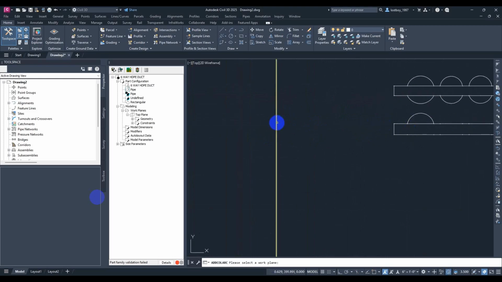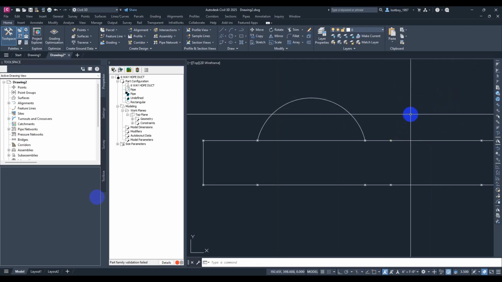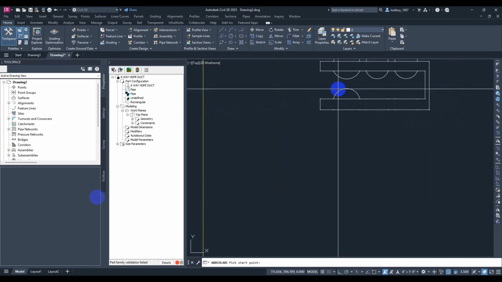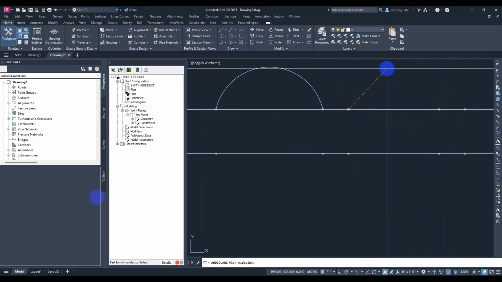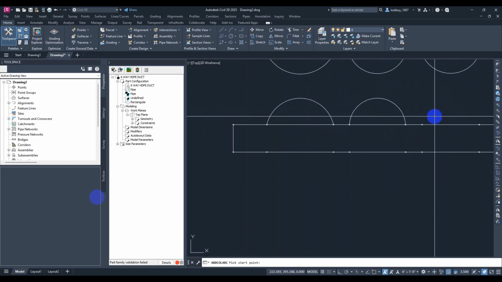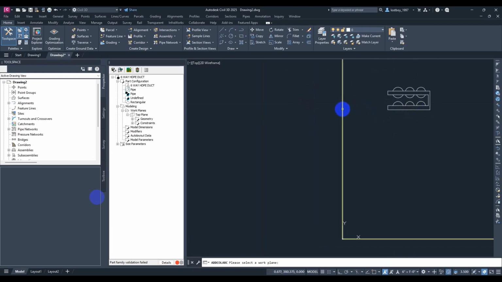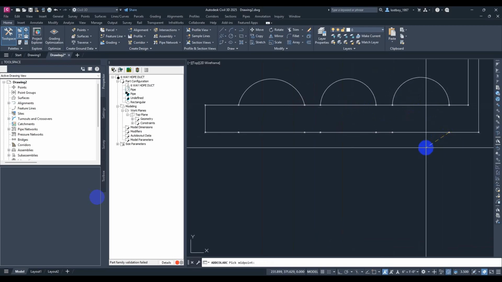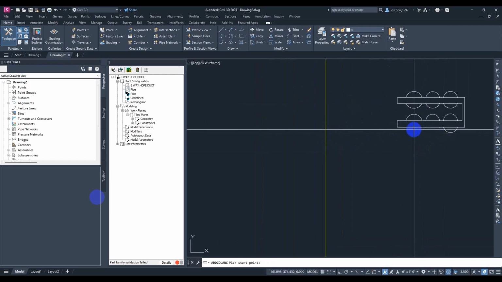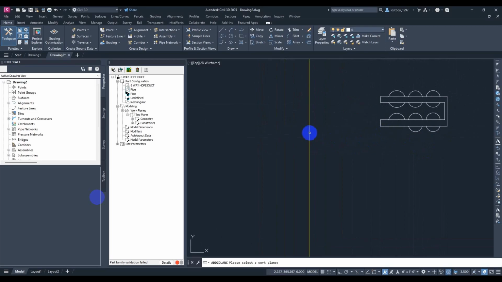So we are making these arcs. These arcs later will represent the outline for the HDPE pipe or the duct or whatever the material you are using in the project. Now making arcs. As you can see, we can make as many as we want. I could make more points and make more arcs to represent even more ducts, like 8, 9, 10. I could also make not 2 rows, but 3, 4 rows. Maybe we'll try something later, inshallah, and post it also.